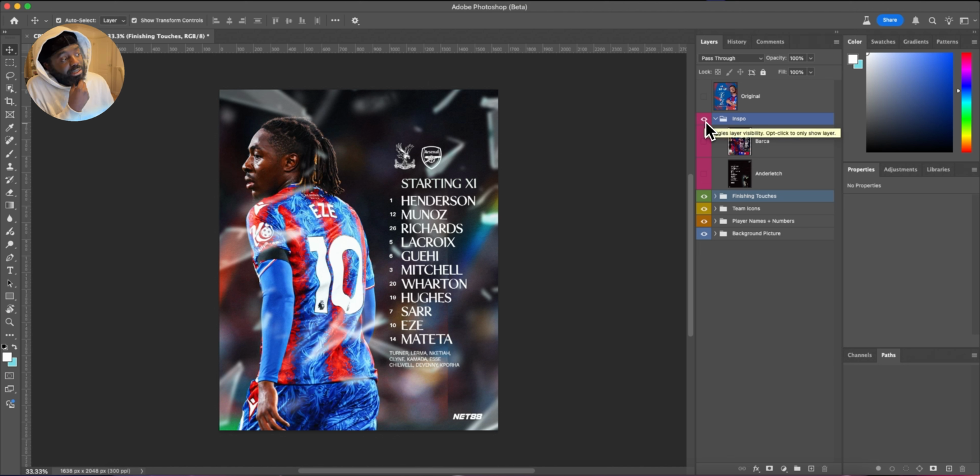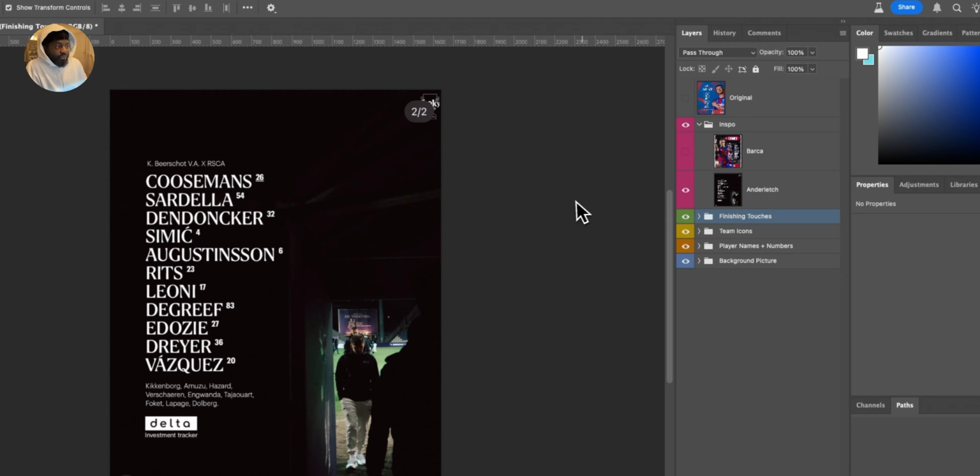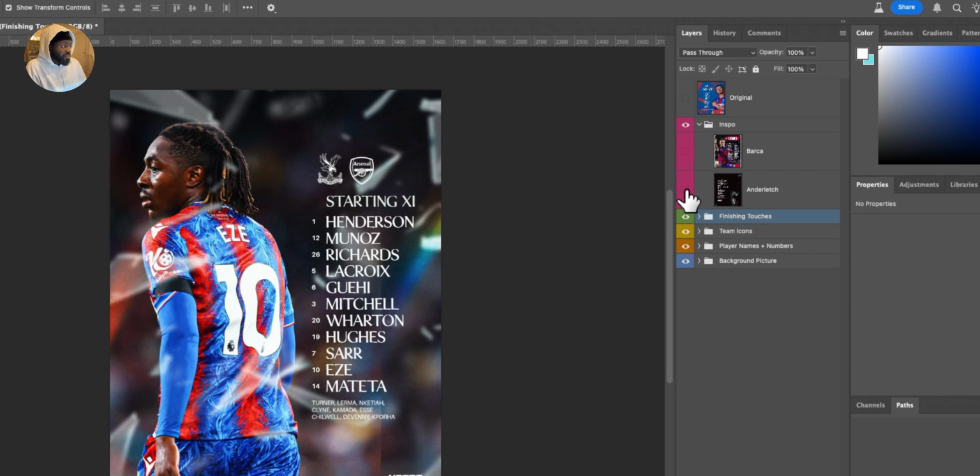Yeah, guys, that's all it is. Just have fun with it, be creative with it. Now, as an artist, I'm not afraid to admit that I get inspiration from other sources. At the end of the day, there's nothing new under the sun. Every graphic, every composition, every design has already been done before. So what I like to do is look at different references and try to merge them into my own image, if that makes sense. As I've shown you today, I've used the Barca one there, and I've taken inspiration from Underlex as well. And that's just how it goes.